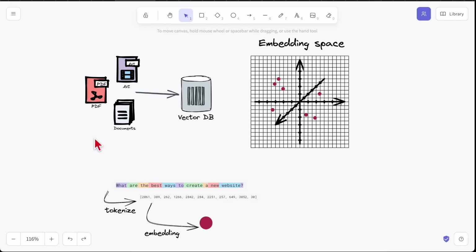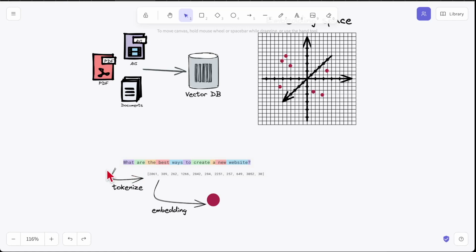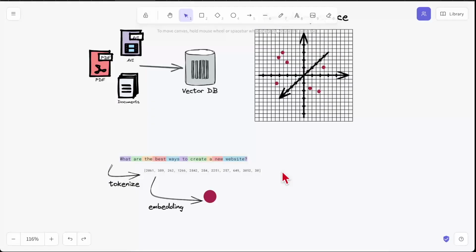So first, what we need to do is convert them into numbers. And we do that by tokenizing it. So this is a text tokenizer. It takes a piece of text and returns a series of numbers. But a tokenizer could also be for video or images, or basically any kind of input. It could be 3D models, video games or songs, there's basically no limit. What these tokens represent is they chunk up the different parts and give them a number representation.